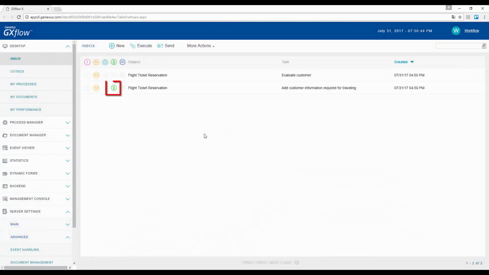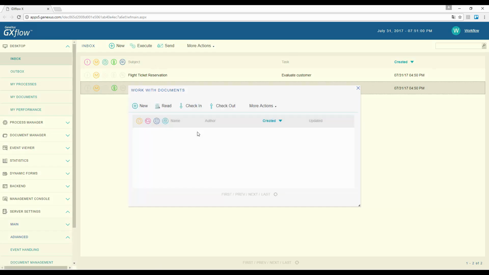If we look at the last one, we can see that it has a paperclip icon which indicates that it has associated documents. If the diagram task that has several documents associated with it doesn't have an associated GeneXus object, running it will open an application to work with documents. This will be our case, because we haven't associated any objects with the task Add Customer Information Required for Traveling.